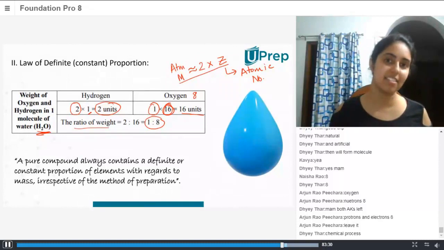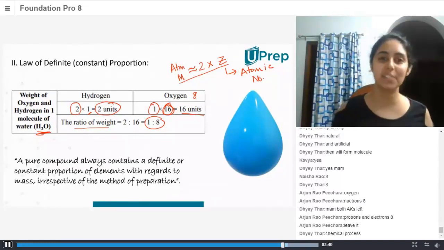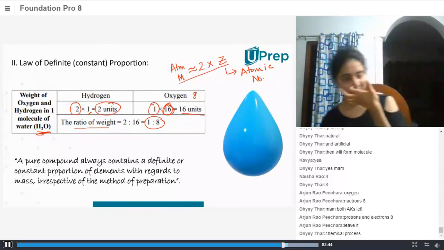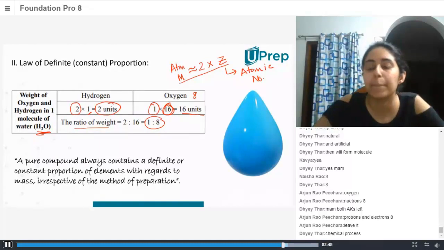Yeah, I understand that. I'm just saying, if the salt was still left in it, it would be sodium, hydrogen, and oxygen, right? And chlorine also, Arjun, because salt is sodium chloride. Oh yeah, and chlorine. So that means sodium, chlorine, hydrogen, and oxygen. Yeah, that's true. But that is not the topic.